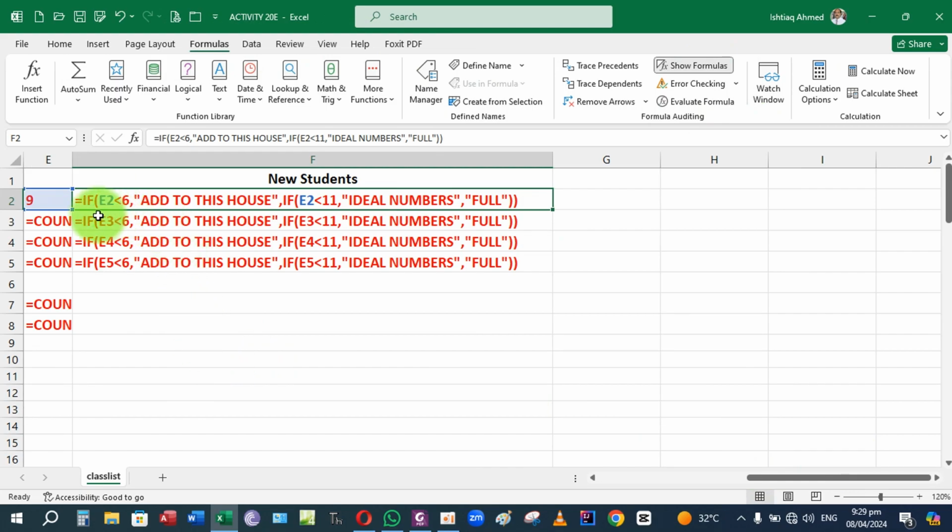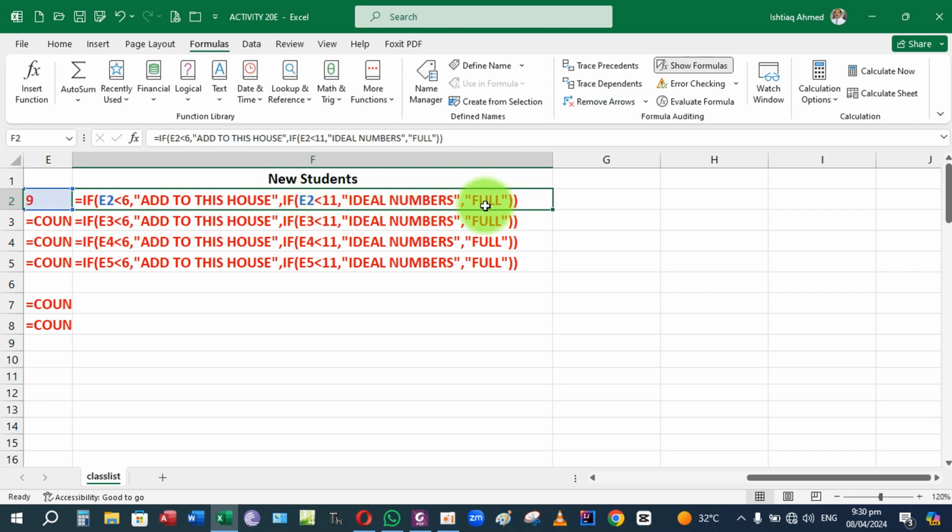Now here you can see =IF(E2, which is our number 9 in the red house, less than 6, add to this house; if E2 less than 11, ideal numbers; and if it's more than 11, it would be full.